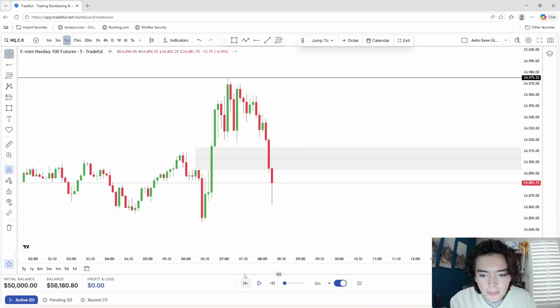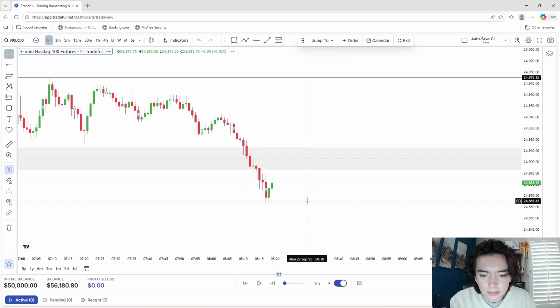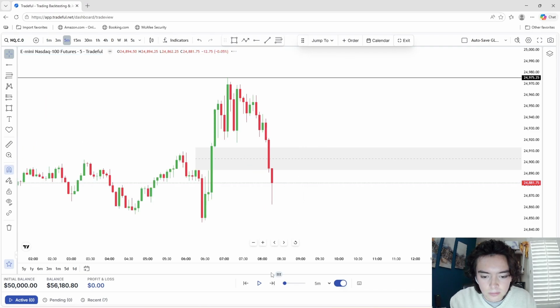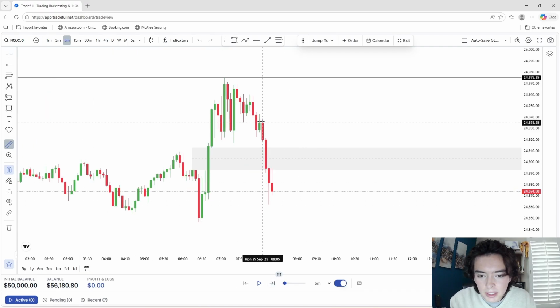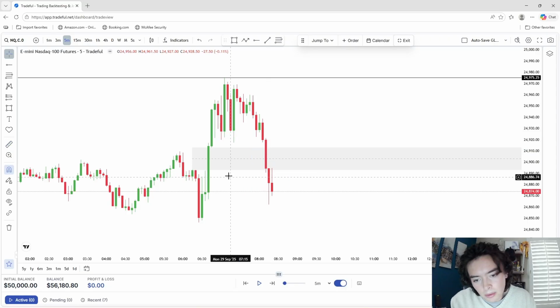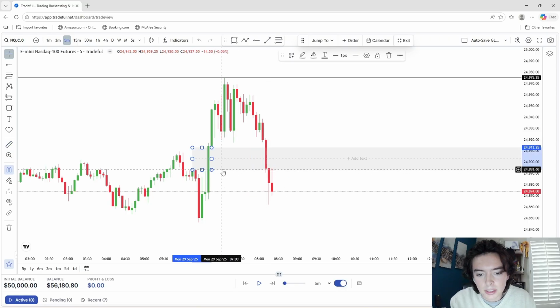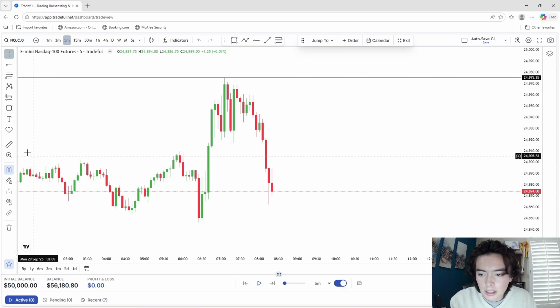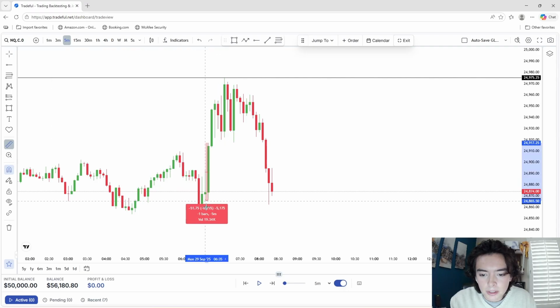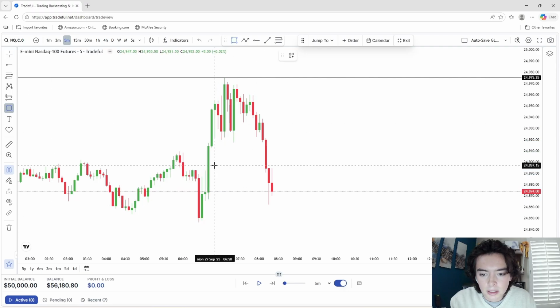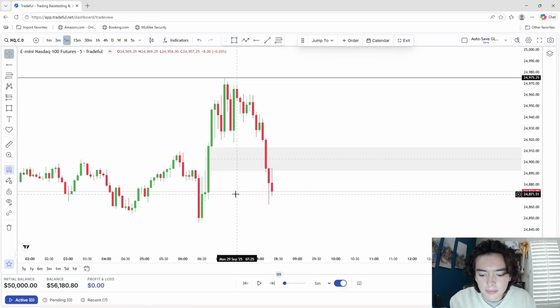Hold on. I do like this a lot. This 5 minute gap right here is only 30 points though, so I honestly couldn't take that trade. I could still use this 5 minute gap for an inverse though, but at this point, let's see.